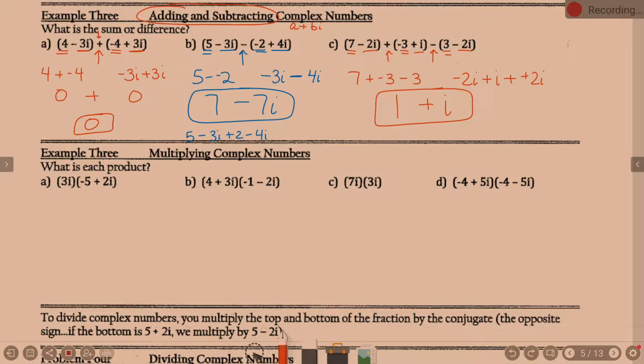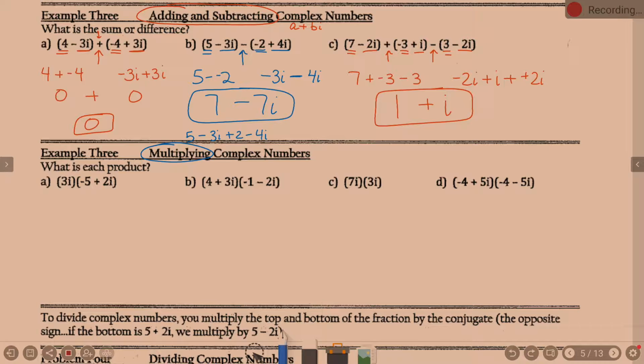Okay, have you started looking at example 3 yet? What do you notice about this next row? You're multiplying. Okay. Well, first of all, the directions say we are multiplying complex numbers. What do you notice with the parentheses? They're together, right? There's no plus or minus sign in between them. I point this out. I know it sounds crazy because you guys are like, it's obvious. Here's the deal. Multiple someones are going to mess this up on the homework, and they're going to mess this up on the test. Okay? So I warn you to be very careful.